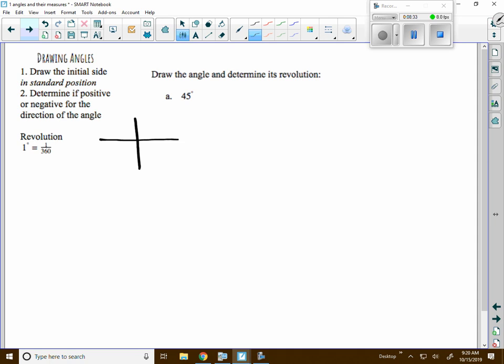Raise your hand if you have worked with the unit circle in a previous math class. If you have, you'll probably be a little more in tune to drawing these angles and know where they're located. Just as a heads up, we start with 0 degrees over on the right-hand side.